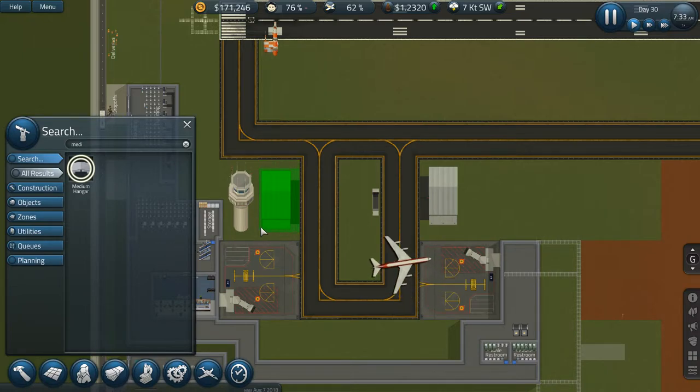Ugh, hang on. Bubba. Bubba. Hey. Come here. Here's your baby. Take your baby.